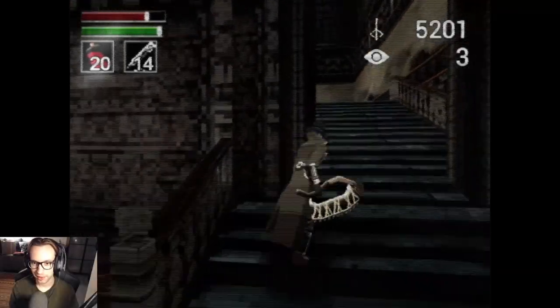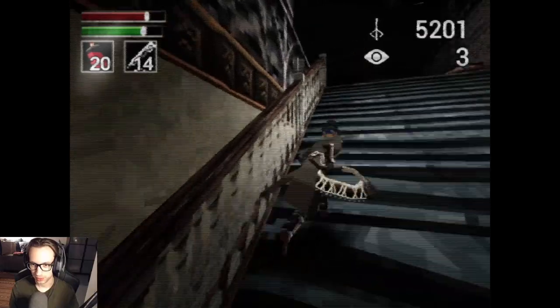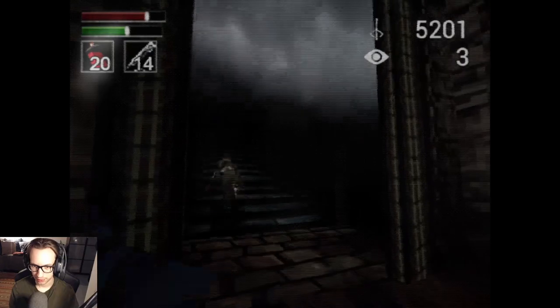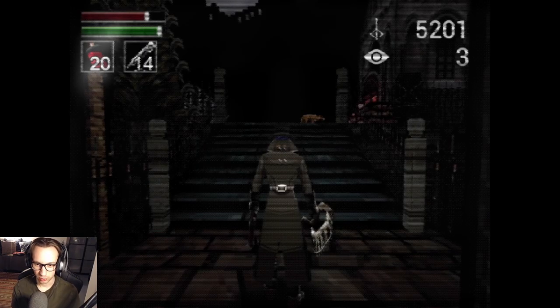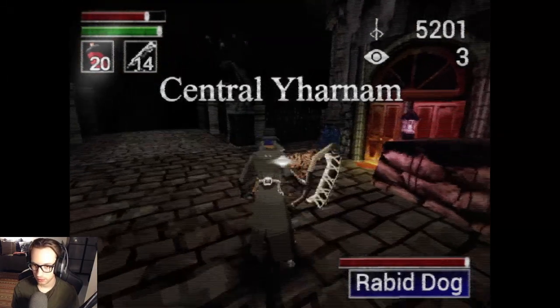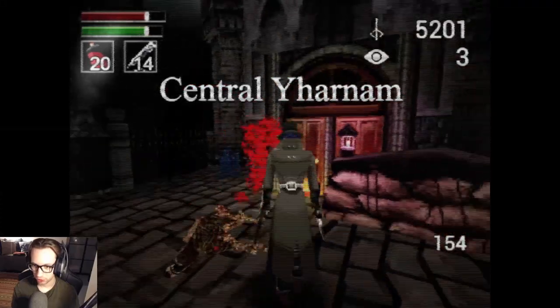Okay, we gotta go all the way back to the top? Yes, we do. Don't worry, power of editing is gonna save us from boredom, at least. So you can't really avoid fighting this monster, but... No, you know what? I bet your ass you can. Yeah. I know them PS1 tactics, don't worry. So this is gonna lead outside, back into Central Yharnam, which means we need to somehow get a shortcut.